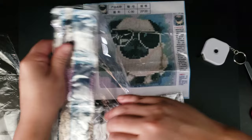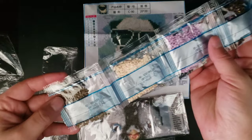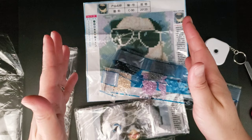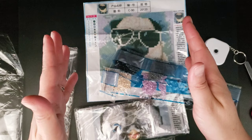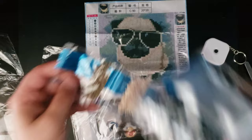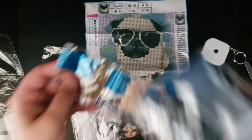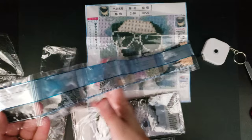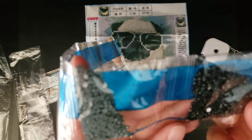These are the drills. My daughter really wants to use the Elizabeth Ford tray to do her diamond paintings — I think I'm going to let her use it as well. These are really strong. Have you guys ever built those model cars? They come in a box with the paints, primer, and all the little pieces to build the engine and the glue — that's what the drills smell like. Really strong. The DMC numbers are on the bags, just not on the canvas, which is okay because these are numbered one through ten. I'll still be able to match the DMC numbers to put them in storage if there are extras.